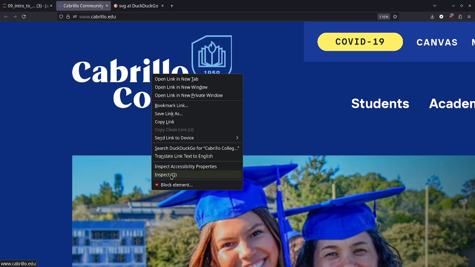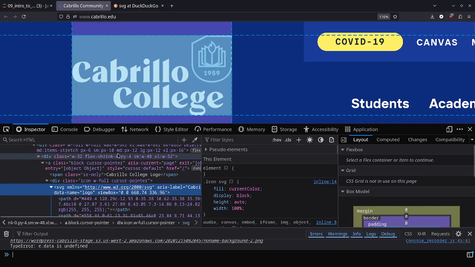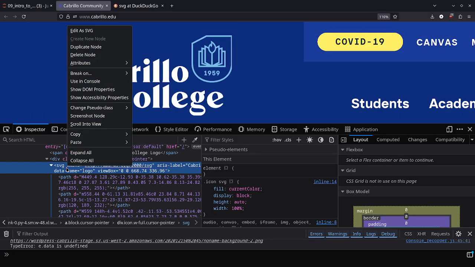So let me inspect the element right here. And here it is. It's actually kind of hard to read, but I'm highlighting the HTML code that represents this logo. So it's going to look a little different. Let me copy and paste this.